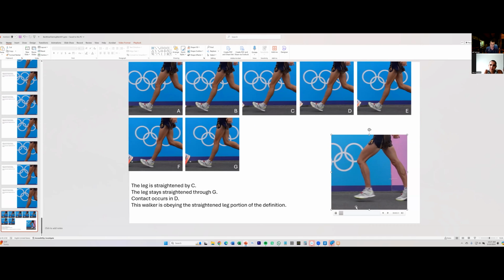And what's really cool is what I basically did was take the top pack of men and women from the Olympics. None of them exhibited bent knee. One of them exhibited bent knee. The two other bent knee walkers were from the back of the pack that I pulled in just so that we would have some examples of people who were bent knee. But the vast majority of elite walkers are walking with a straightened knee. The issue is the loss of contact, right? And whether or not we're calling the right people for loss of contact.